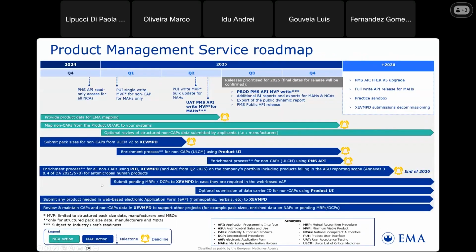It's very, very important that you start engaging with your developers and with your vendor companies, because we are aiming to open a PMS Write API. As you can see from this roadmap, I will invite you to focus in particular on Q2.